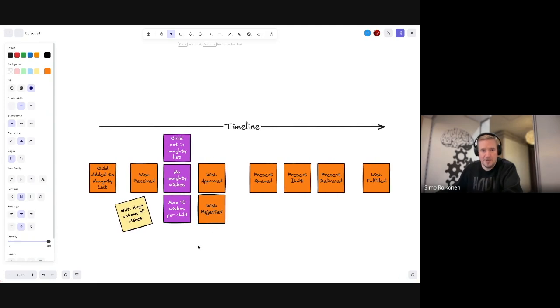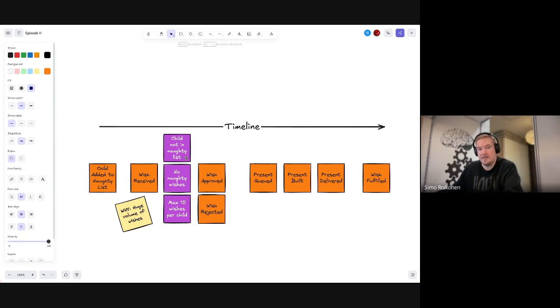And here we have a ready-made example where the policies have been added. So we have a policy that the child must not be in the naughty list. And the wishes, they must not be naughty either, no flamethrowers. And each child has maximum of 10 wishes. So these are good to add. We don't yet define what type of policies these are.